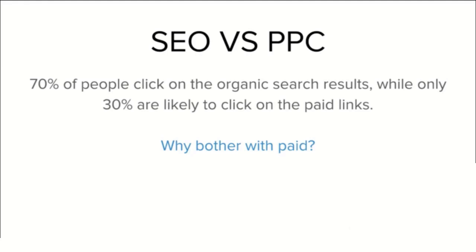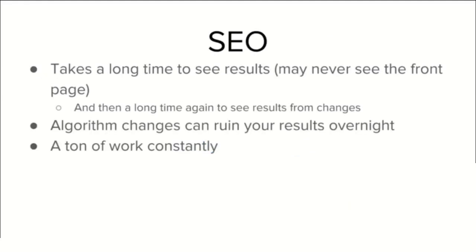Some spaces are so competitive, it's very difficult to get to the top spot for particular keywords. So in that case, we use Google ads. So it really comes in handy. And like I said, you can complement that strategy and use it for those terms where you're not able to get those high rankings. So just to recap here, SEO can take a long time to see results. Some people may never see the front page, even if they are working at it continuously. It's just become very competitive over time.